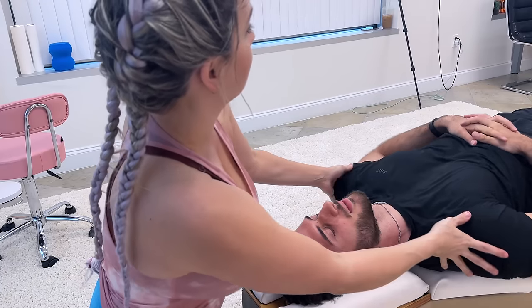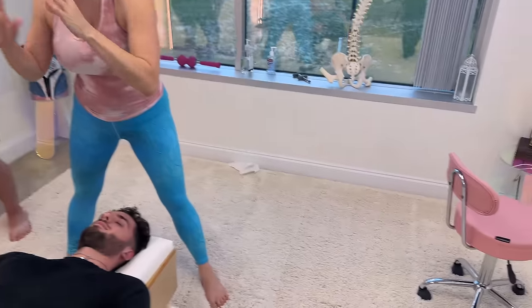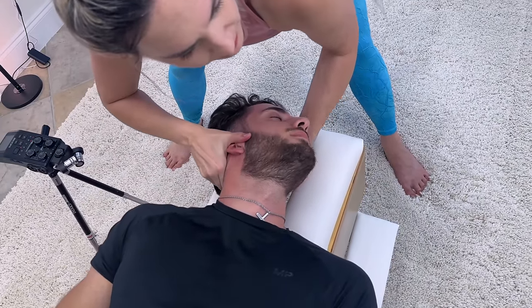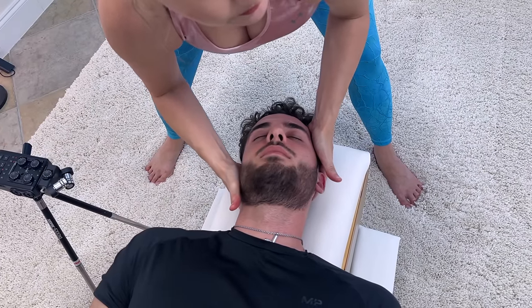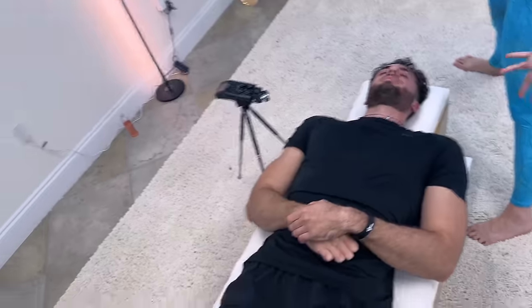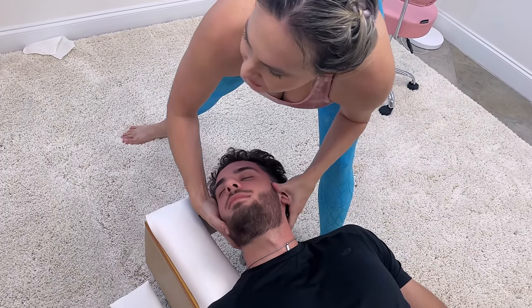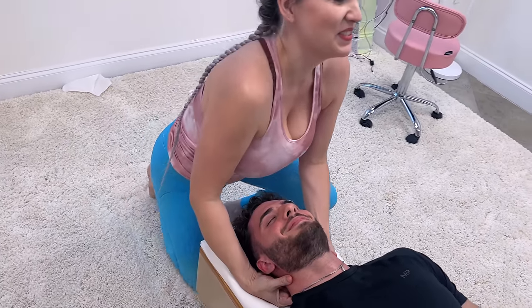We're going to adjust it. This is the most intense one — the rest of them are a piece of cake, believe me. You get this one out of the way, they're all easy from here on out. Chin back for me. Good, I got you. I want you to think thoughts right here. Three — is that okay? First adjustment — how did it go? Easy. There's nothing to be worried about. I almost had them all in one shot — there was one little one.